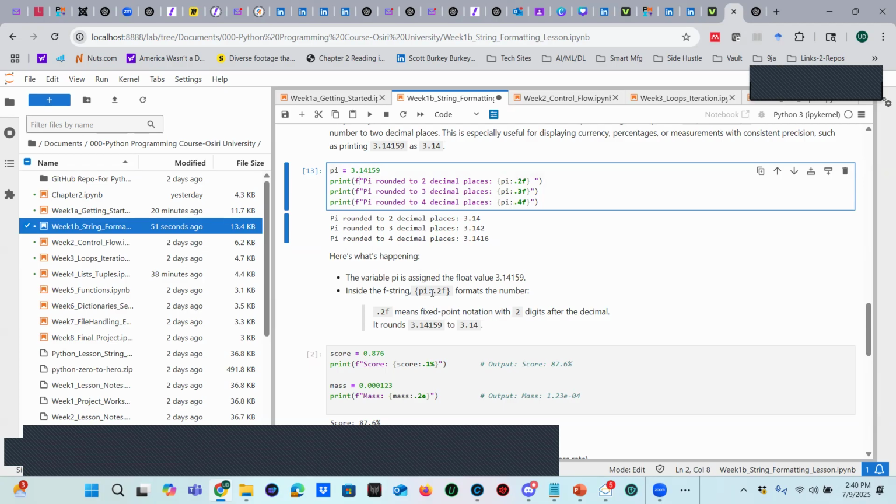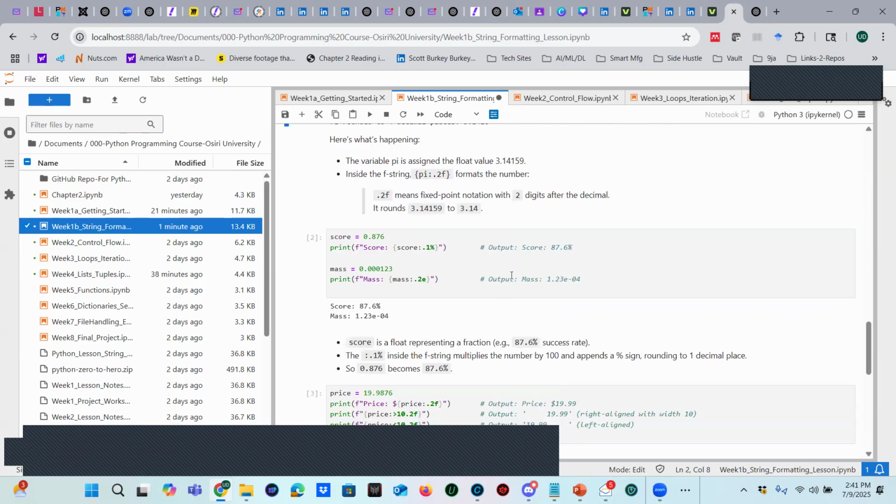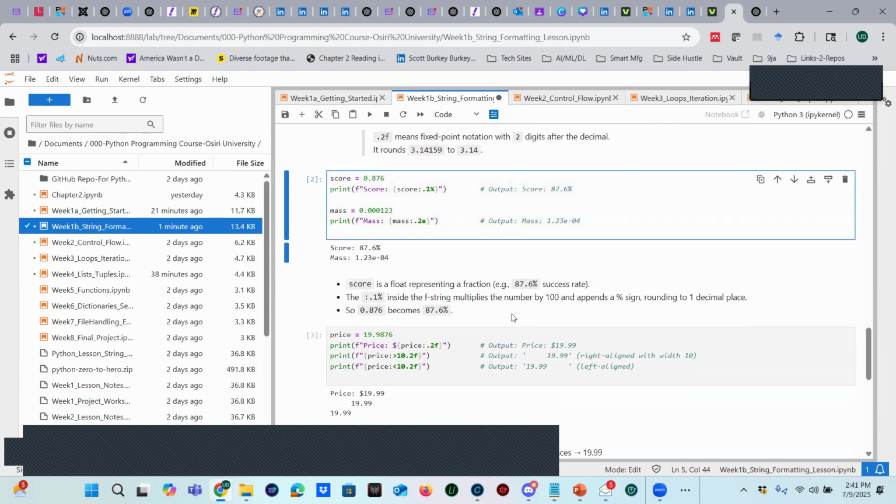Inside the F string, this formats that number. So what it does here is dot F means fixed point notation, and that is two digits after the decimal. It rounds this to two decimal places. So that's essentially what it is.